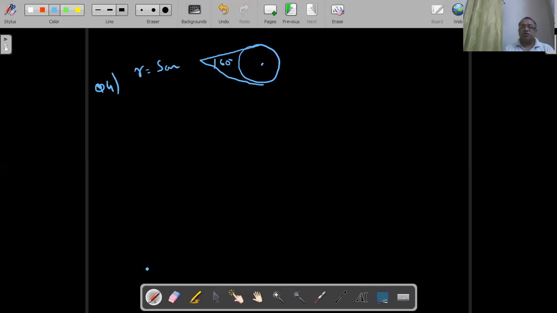So this needs a little bit of planning because you know this angle is 90, this angle is 90. We can't change that. The angle between radius and tangent is always fixed. So this is 90, 90, 180, and 180 plus 60 is 240. So the angle at the center we need to calculate. Angle O will be 360 minus 240, which is 120. So this part is not given in the question, but we need to plan this out. Once we plan this out, then we can start drawing.